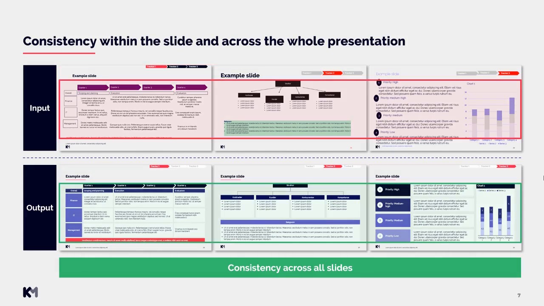Second area is the slide frame area. In this area, we are searching for a consistent slide frame throughout the slides, then no jumpings in headings. They should be very consistent, optimally the same height of the heading and the same exact location so they don't go up and down when we go from one slide to the next one. And generally all the guideline rules should be applied consistently throughout the slides, so the coloring should be consistent, bullet points, and all of these other details. So as you can see in the input, the client's file was very messy in the slide frame area and did not follow any consistent rules throughout. On the other hand, our output is very consistent.